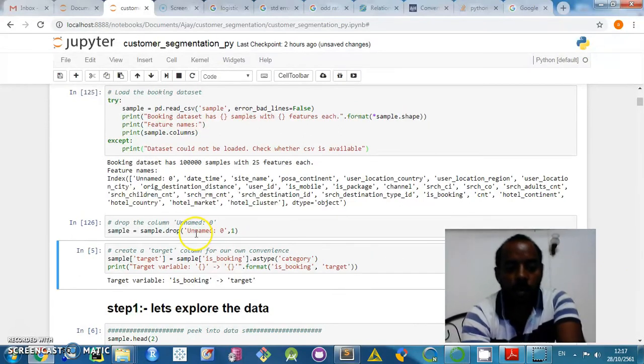Then we create a column for our convenience. We have is booking as our class attribute. So we create a dummy variable called target, which is a copy of our is booking, and which is our target variable.